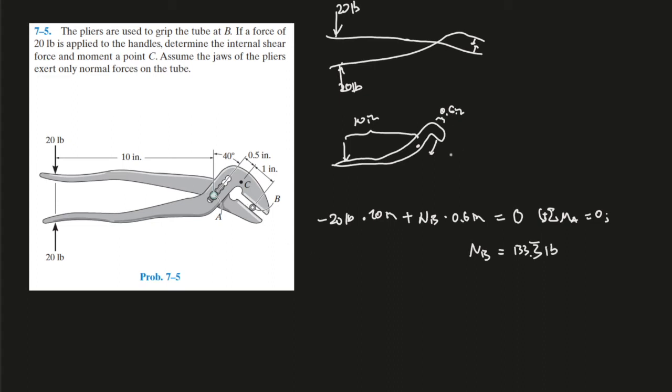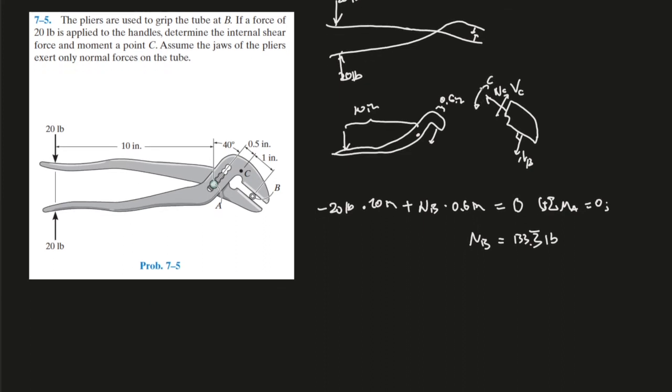Now we already find what NB is, using the shear force, we cut it at C. They're going to find the internal shear force at C, so we cut it open. And this is NB over here, perpendicular. There's a normal force, there is a shear force VC, NC, and there's a moment at C. Sum of the moments at C.